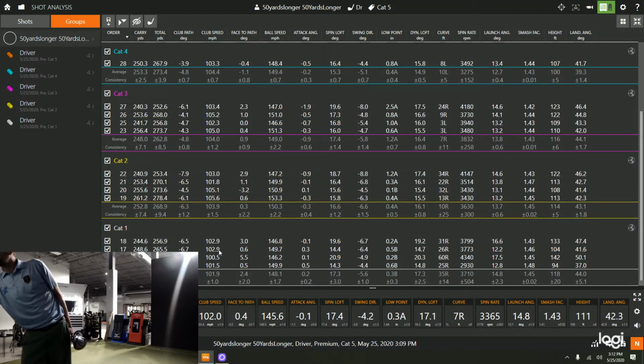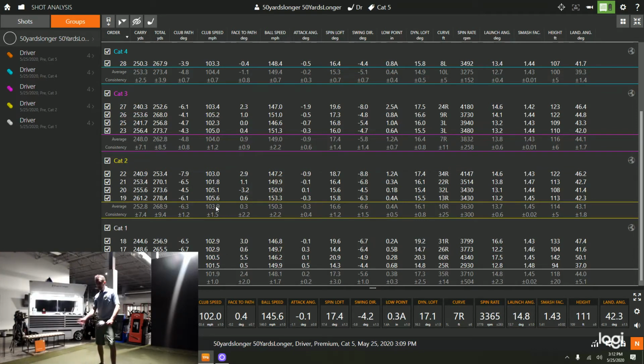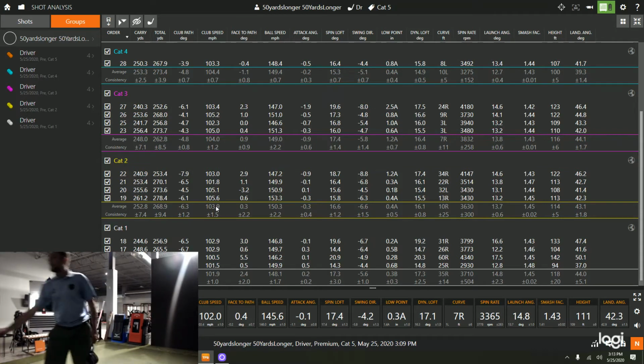That Cat 1 felt difficult to kind of produce any speed because it was so light. Sometimes a shaft can get so light that you can't produce the club head speed. Another analogy there is like imagine a piece of string with a rock on the end. If there's a very light stone, you can get some speed. As the weight of the stone increases, you can get more speed, more energy, and then when it gets really heavy, then it becomes slow again. So there's almost like a bell curve where we want to be right on the top, and Cat 4 for me did that.